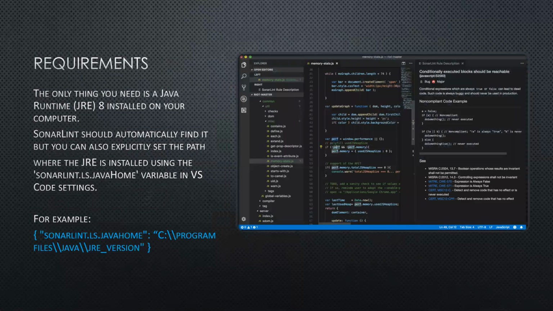And that's open source, right? So it's openly available for any developer to begin using. There are no special requirements for using sonarlint. The only requirement is you should have Java runtime installed. The minimum version is 8, but I think everybody's laptops already have that installed. Sometimes there's a bug in Visual Studio Code where it doesn't automatically detect your JRE runtime. So you can go into your settings of Visual Studio Code and actually declare that. I have an example down below stating how you can declare your runtime environment.